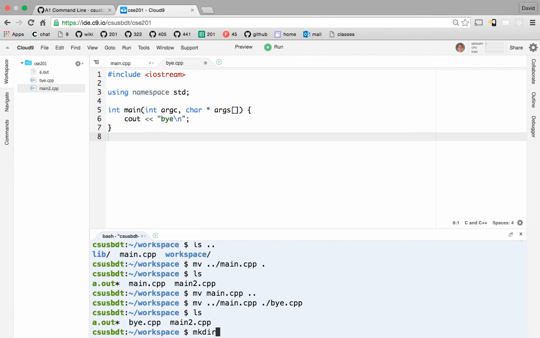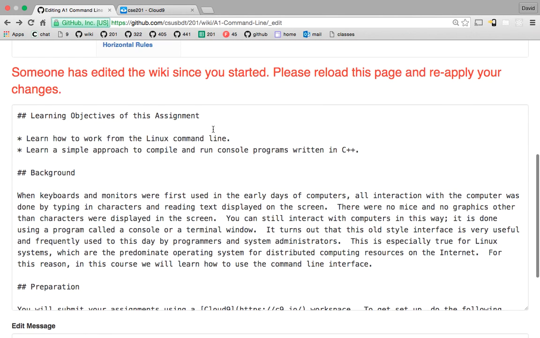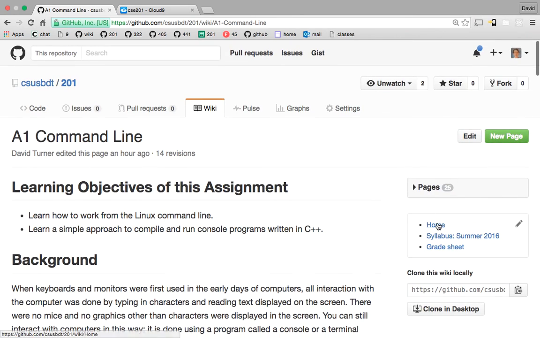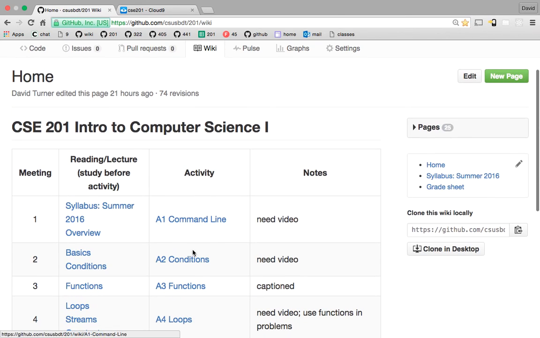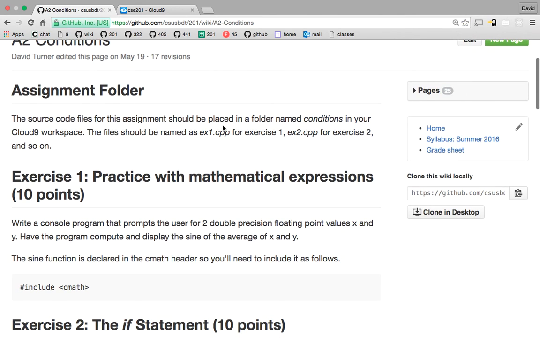Suppose we want to make a folder. We're going to call it assignment 1. Look at assignment 2, A2. See that? Conditions.